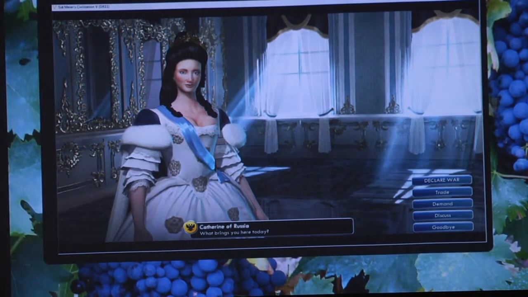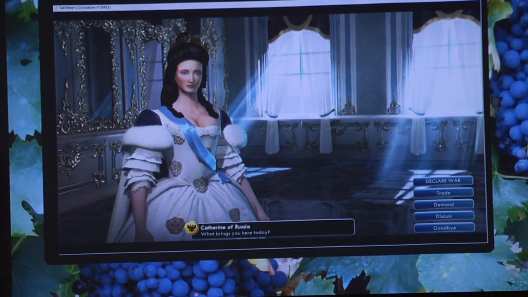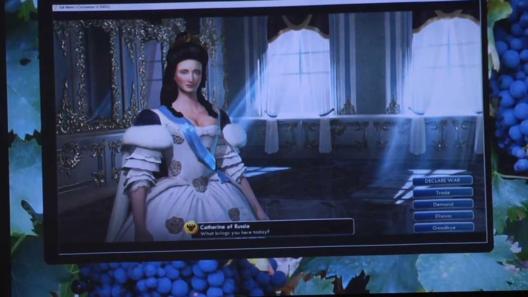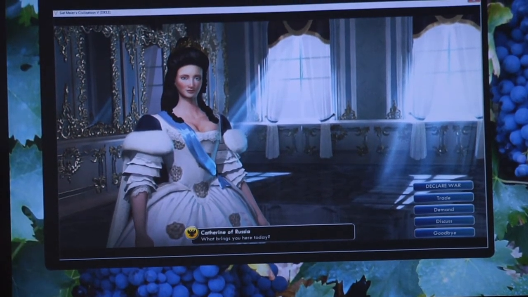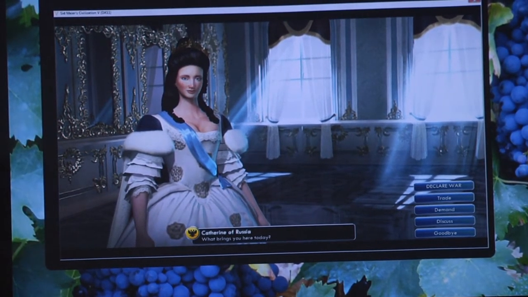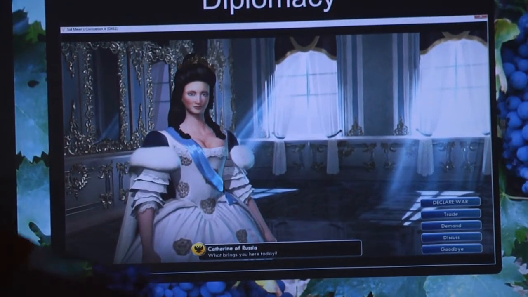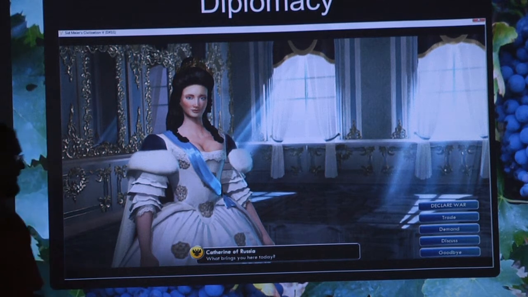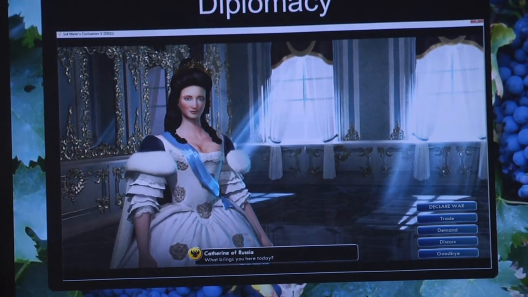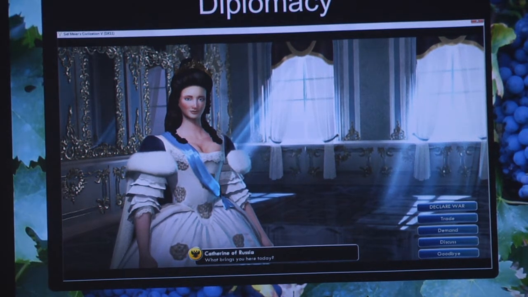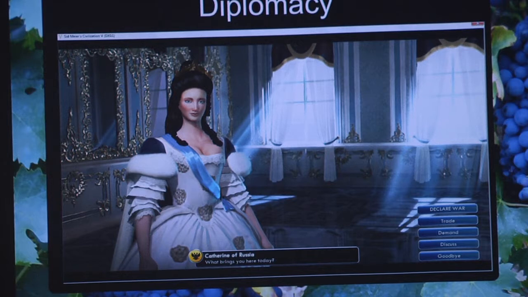Yeah. Alright. Here, diplomacy is a pretty important part of the game. So this is sort of what happens when you either talk to an NPC or another player if you're playing multiplayer. So this would be Catherine the Great of Russia. So you get a bunch of options over here. You can declare war on Russia, not a wise choice. Trade with them, things like that. We'll do it on our own. Yeah. Info on different civilizations and how they worked throughout history.